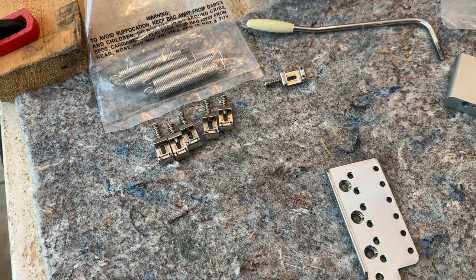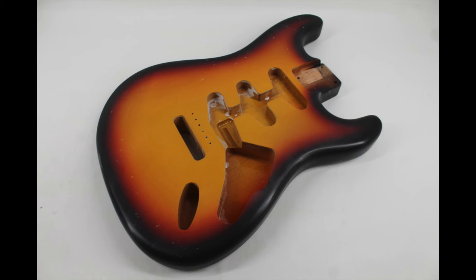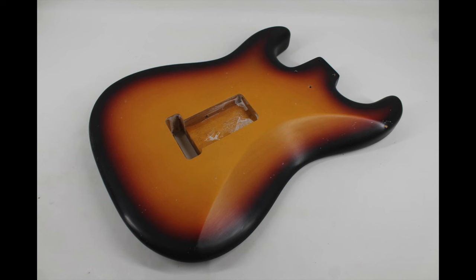Alright, how's everybody doing today? I know it's been a while, but I just wanted to update you on my next strat build. I'm collecting the parts. Here's a photo of my body that's almost done from MJT. They still have to check the finish, then crack the finish and buff it to a gloss. It's looking nice.